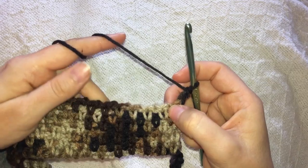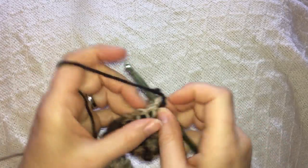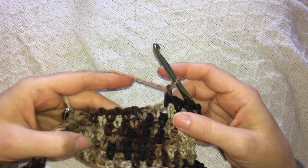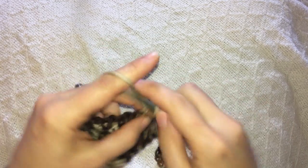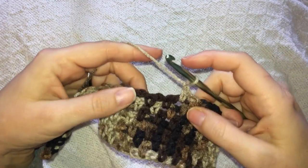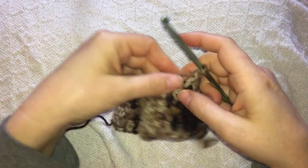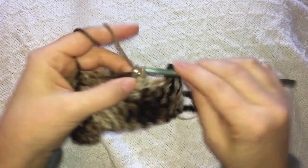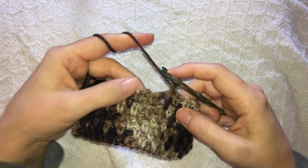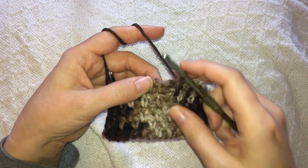All right, so here we start with the black. And we've got to get 1, 2, 3 black stitches. 1, 2, and 3. Perfect. And then the bronze goes here. So see the color change, the brown. It's going right up into here. Almost split that V just now.